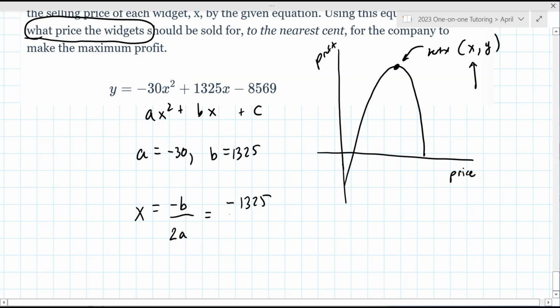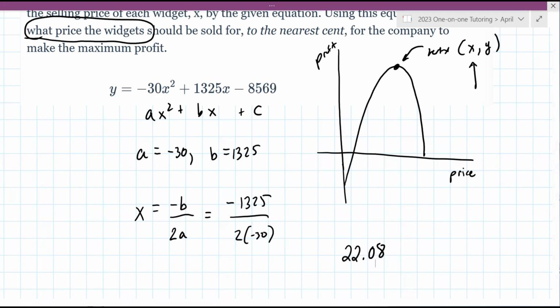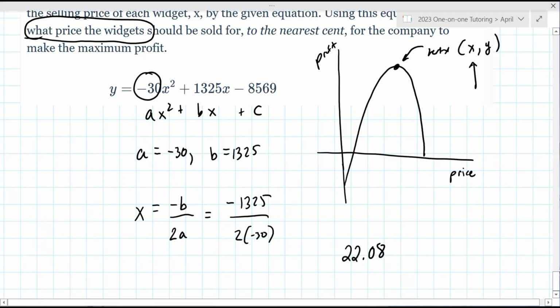Is it negative 22.08? It is, it's 22.08. So you must have either not put in a negative, or maybe added an extra one. Just double check that. That looks correct. 2A, the A also becomes a negative. Oh, wait, I didn't see the negative in the problem. Yep. Okay. Yep. Good. All right.